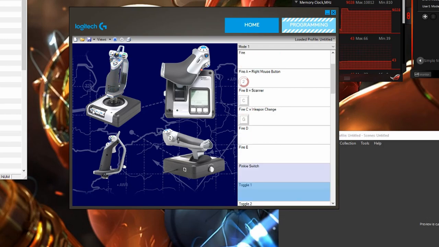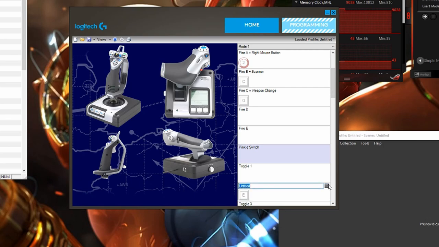We're pretty much done with this, except for the axes. Except for this last one, we'll do this one right here. Your toggle one, toggle two. I do toggle two, put it down, because I'm going to do it for landing. Set it to E. Land. Boom. Toggle 2, when I push it down, land the plane.